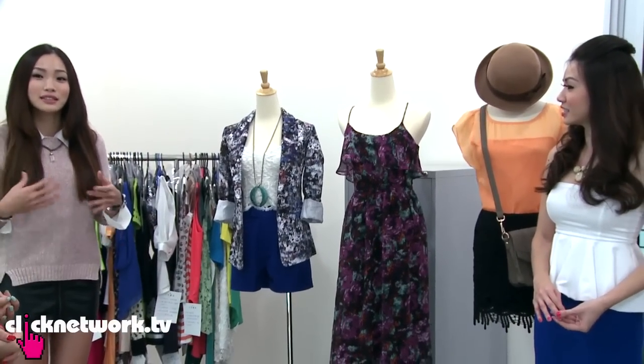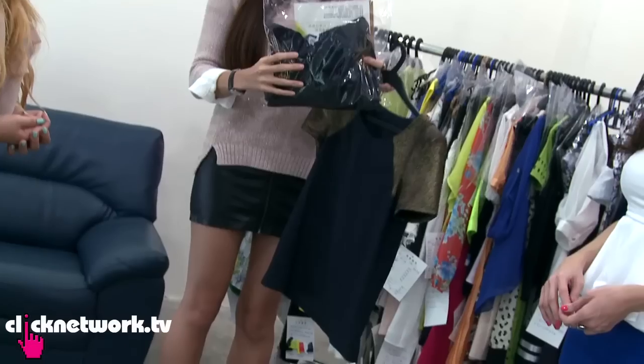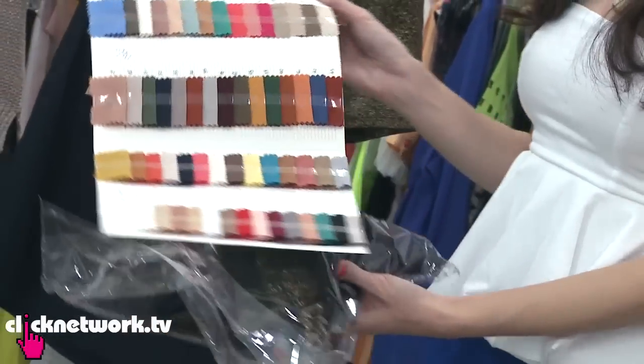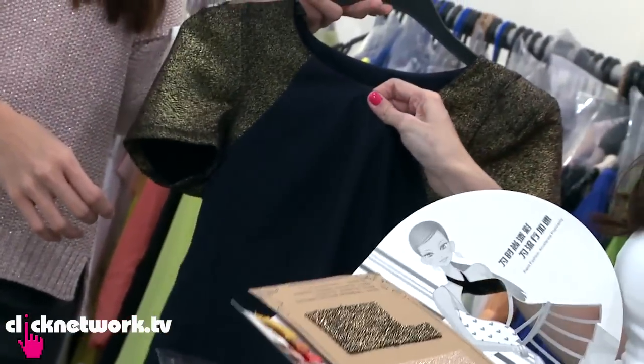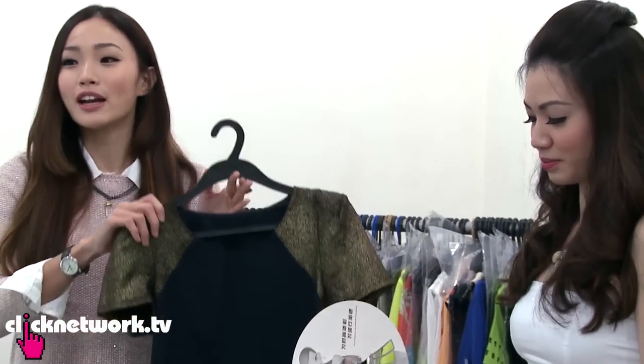The design evolution process starts by passing their suppliers a particular design and how they would like to translate it into a Love Bonito piece. The supplier produces a sample piece along with a colour chart, so they can pick the right colour combinations. For this particular blouse there are two colour charts, covering the exact material for the base as well as for the shoulders. After receiving the sample, they try it on, check measurements, and make sure it looks great before it goes into the manufacturing line.